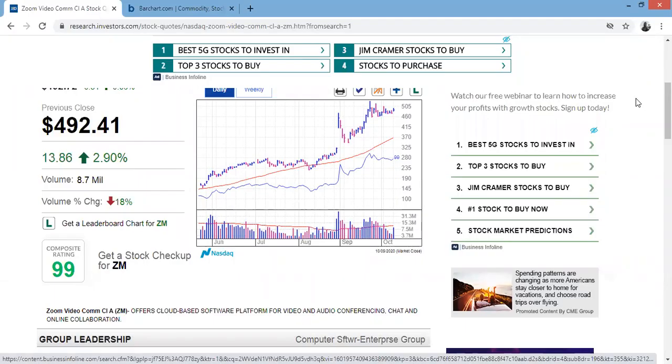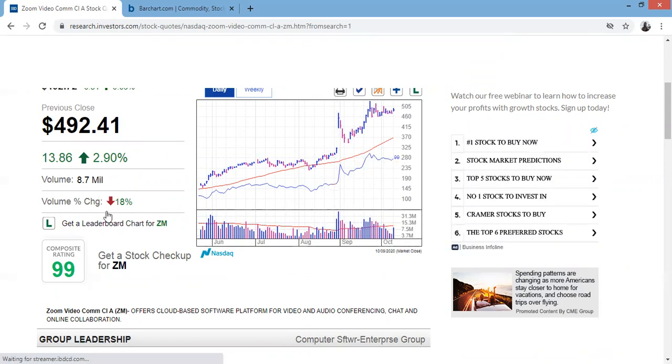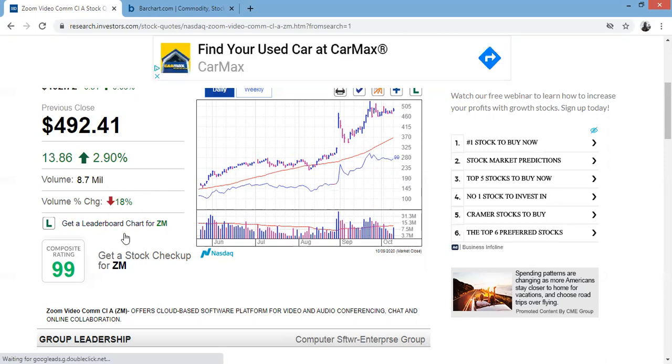So let's go over what we learned for today. One of the things that will help you in your investing is learning how to read stock charts, how to recognize patterns on your chart, how to spot spikes in volume when the price is going up on higher than average volume, more than 30%.